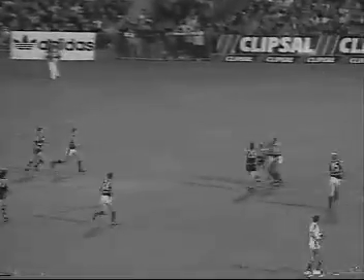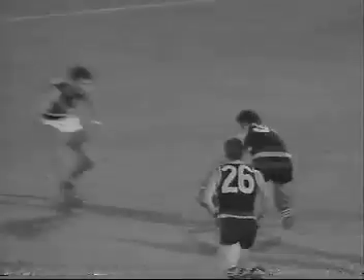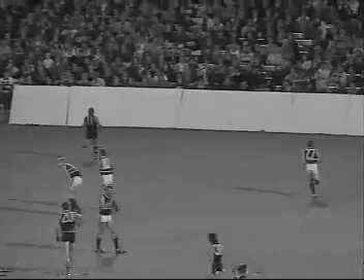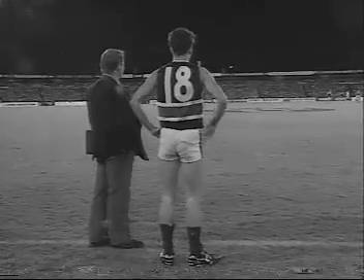Lindsay on the overlap in the centre square. Kicks inside the 50. Klug drifts in from the side. Foster couldn't hang on. Finds it on the ground. Rowe confronted by Baxter. Off the ground again by Mc. It beats him across the line. He's relishing the challenge tonight as well.